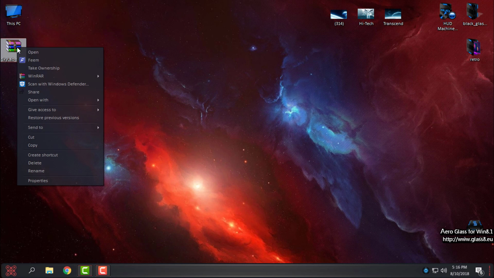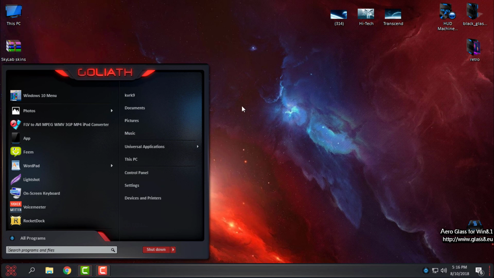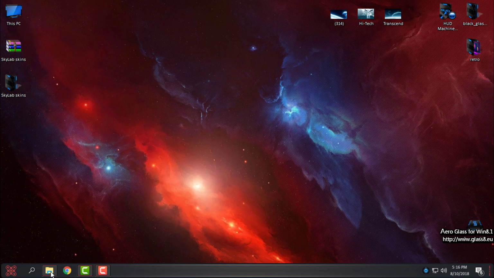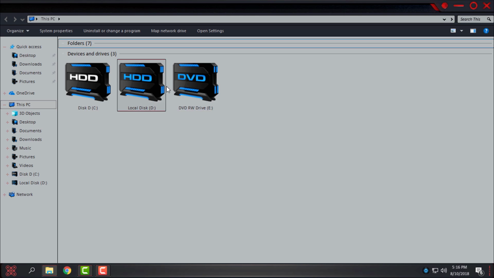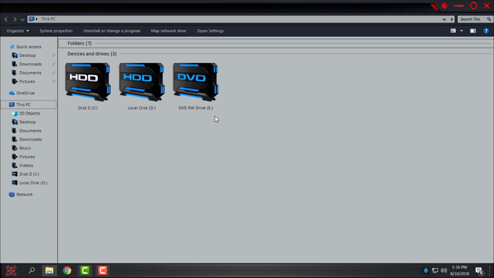Here is the theme SkyLab. When you download it, you will get it in a WinRAR file, of course, if you have WinRAR on Windows. And I will choose Extract to SkyLab Skins. Okay, right now I have a custom theme for Windows 10 for WindowBlinds, Goliath. It's from my previous themes, and also I have this custom icon pack, HUD machine blue iPack. So I will leave any necessary link that you need, and this custom icon pack is free, so you can download it.